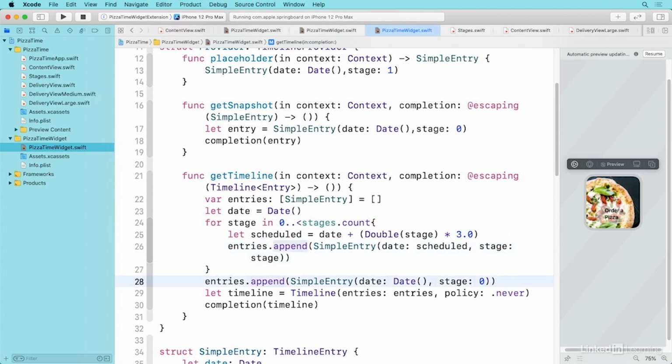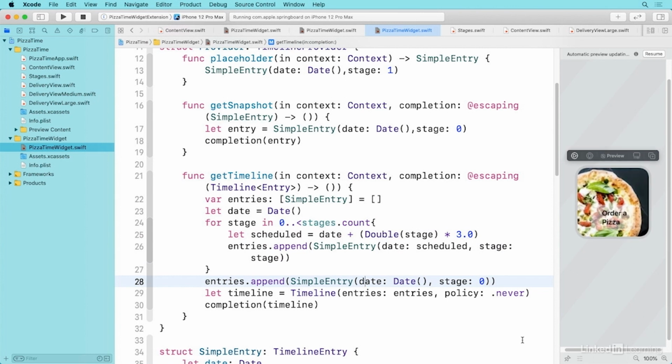Now, underneath this, I left this append here. And the reason I do that is because I want to reset it back to this order of pizza that we have right here. And I like that pizza. I like reminding people after they've finished eating their pizza, or even when they're still eating their pizza, that they should really order another one so I can make more money. So let's go ahead and go over here to the date here. And I'm going to change this date. And I'm going to give it an offset too.